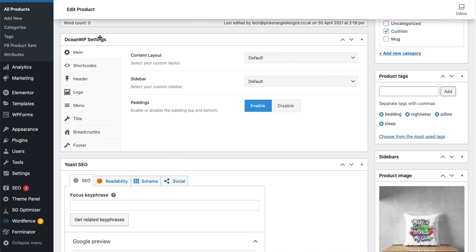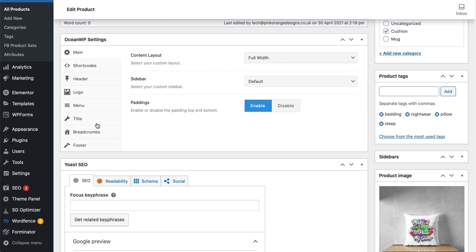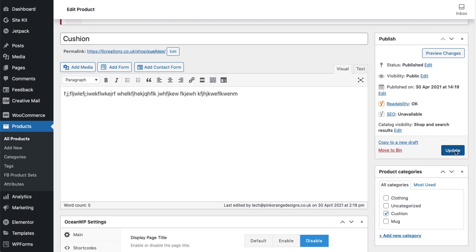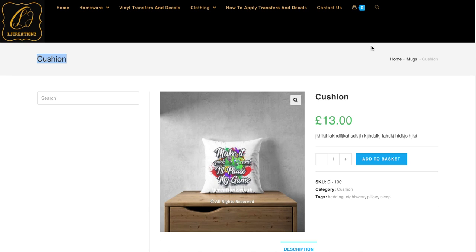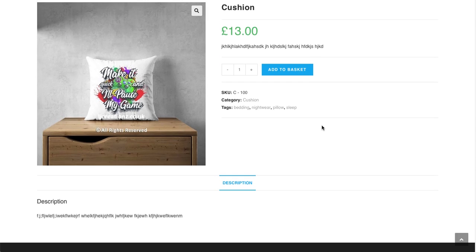And now you can see here the Ocean WP settings. So we want to select full width, title, disable, hit update. And now I'm just going to switch to the front end, hit refresh. And now we've got our product set up properly.